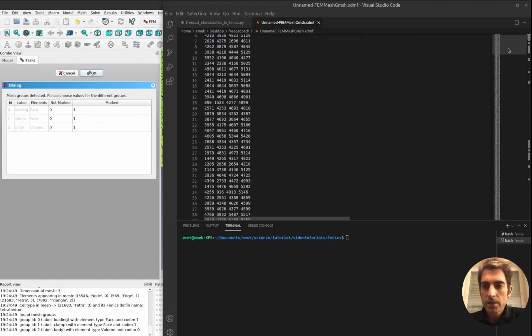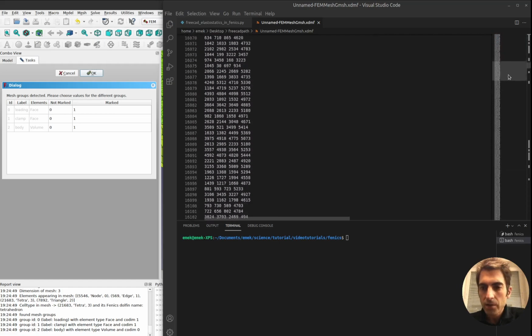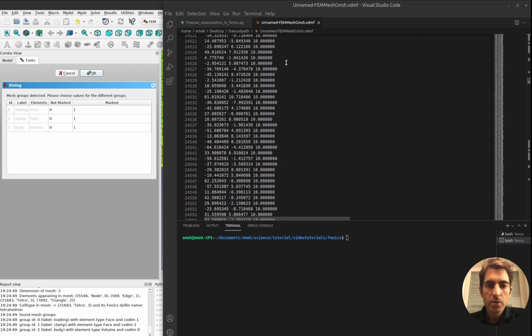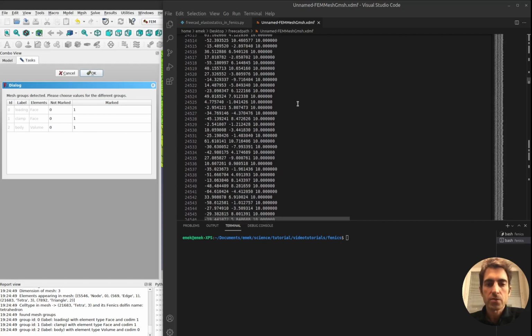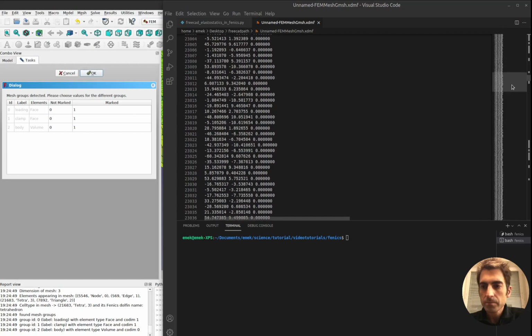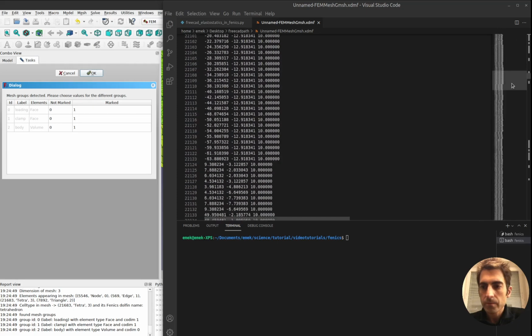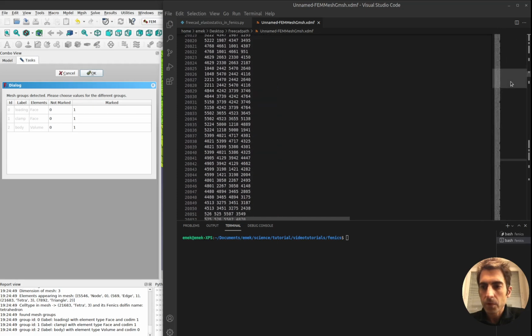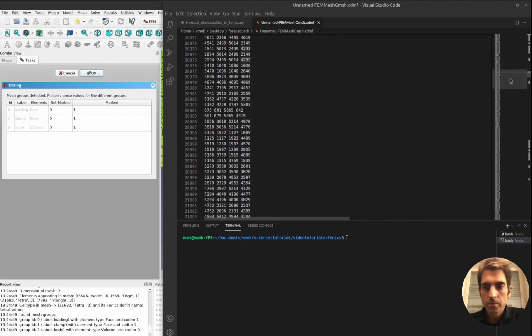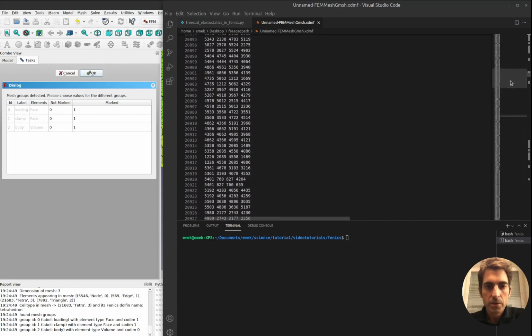Okay, these 4 nodes have some IDs, and you can say, okay, but where is this 4232? If I scroll down a lot, I have a lot of elements here. Here I have all the coordinates of these nodes. For example, if I go to the beginning, it's difficult. Where is this? Should be here.